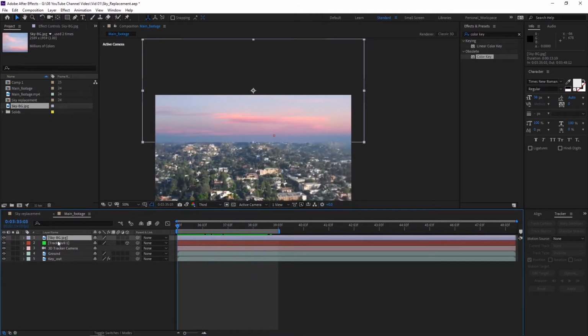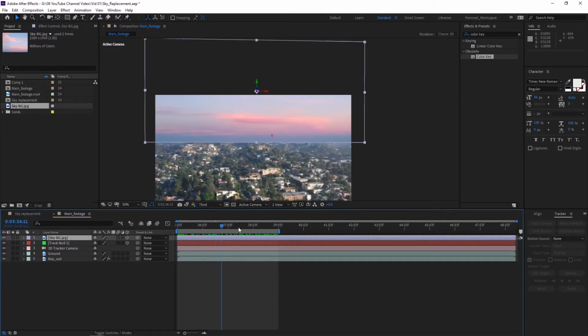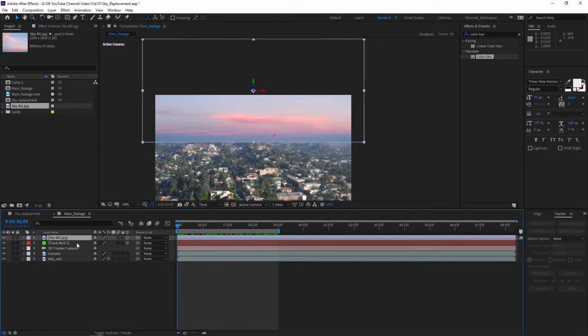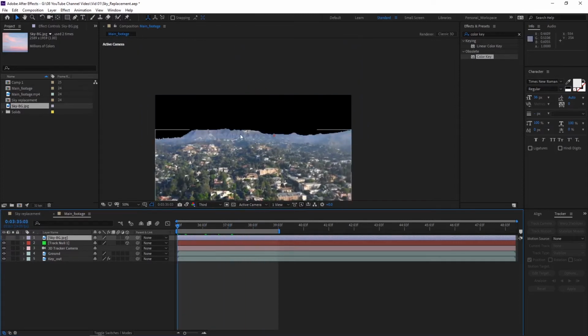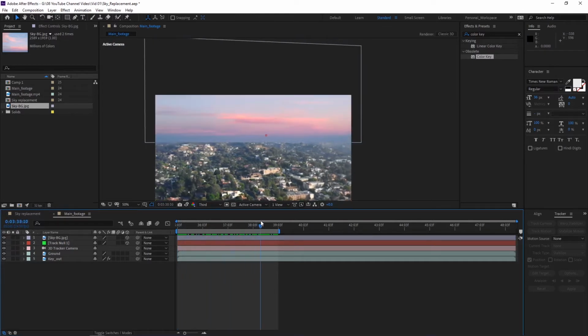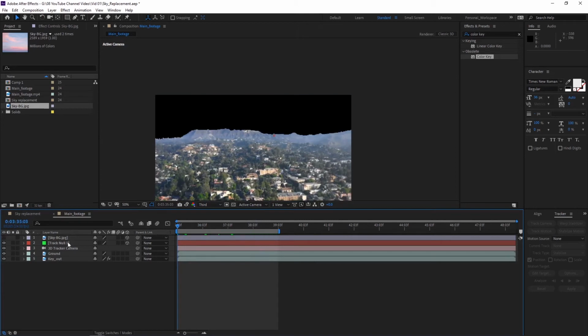To fix that, we're gonna select the sky background layer and press F4 on the keyboard, and you can see this little cube right there. Press it, and it will become a 3D layer. Now, as you can see, it's much better, but we're not there yet. The sky background is having way too much movement, and it doesn't have that realistic feeling. In the real world, if the sky is very far away and you move your camera, the sky will have a little or subtle movement.